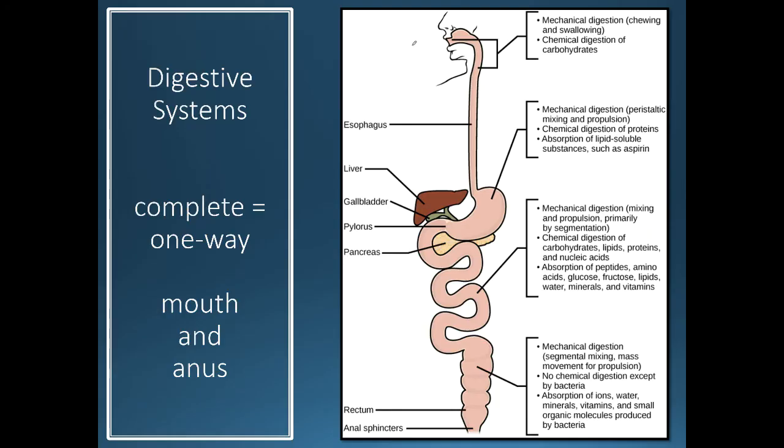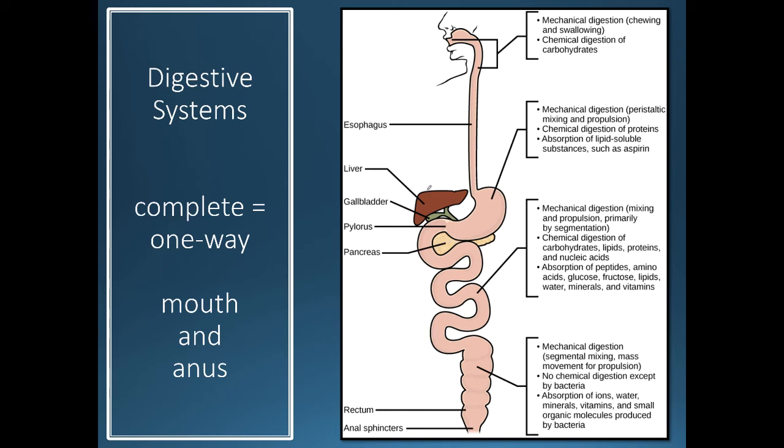So here is a drawing of a complete digestive system, one way going from the mouth to the anus. This allows for a systematic breakdown or digestion of the food that we eat. In the mouth, it begins its digestion, and then as we swallow the food, it ends up in our stomach, and through some mechanical and chemical digestion, that food is broken down into smaller pieces. And then as it moves through the small and then the large intestines, more of those nutrients will be broken away from the main particle and be absorbed into our bodies.